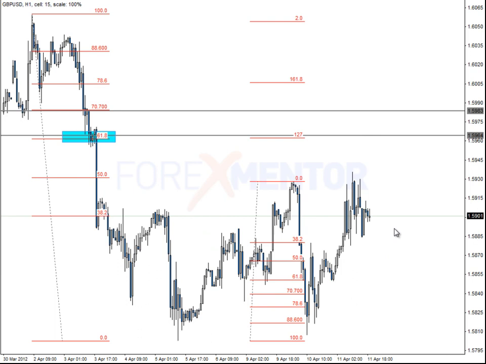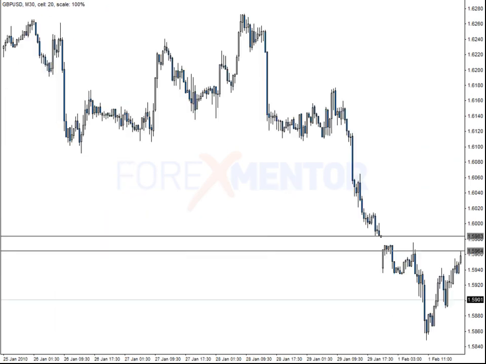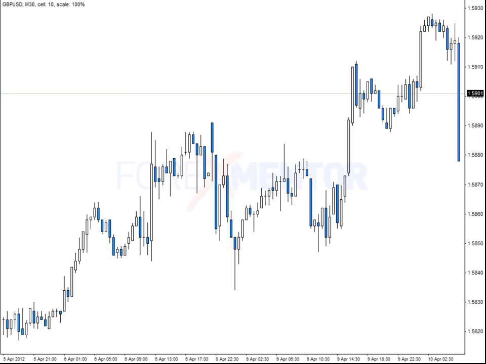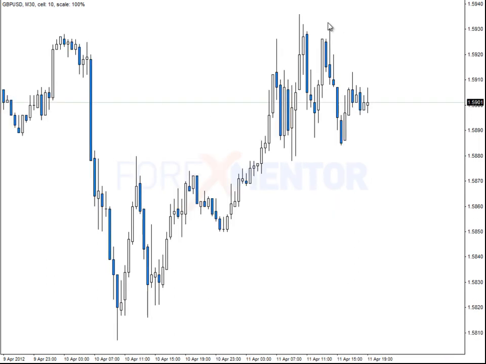So if we now move over to the 30-minute chart, this is where the pattern set up. I'm just going to get rid of this big fib. Okay, if we just zoom this up, we had price sort of trading in this range here, and we had a drop. Okay, and we have a look at this swing here from this high down to this low. See price rallied up to that 62% and then started to retrace.